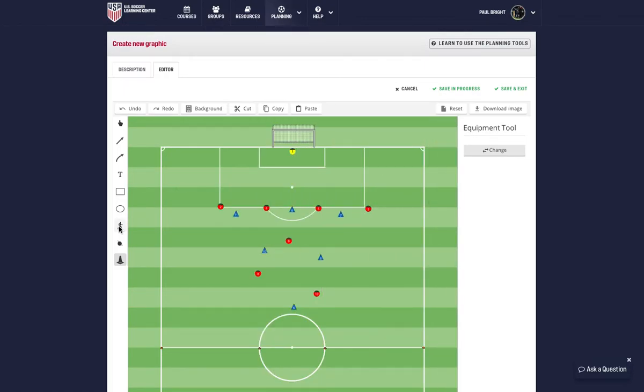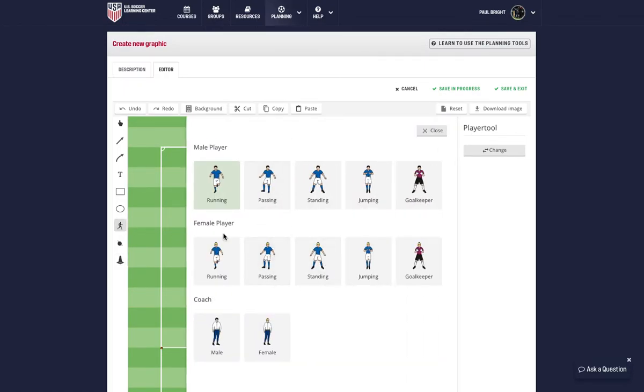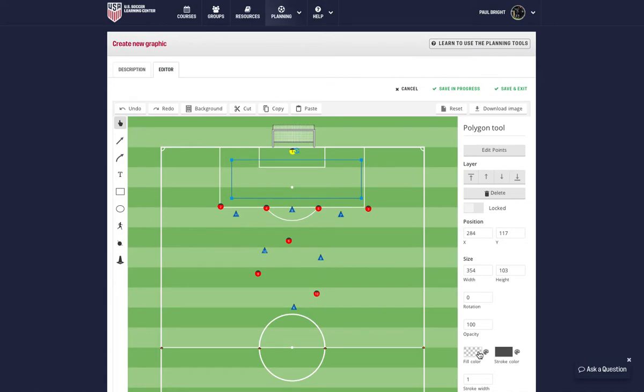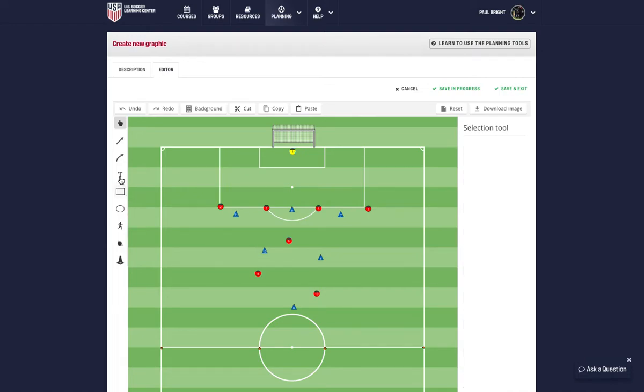Close that. Players, you can put these sorts of players in. Not a fan, if I'm honest. If you want to highlight a certain area, you can do. You can put fill colour in, stroke colour, to highlight different areas. Put text in.